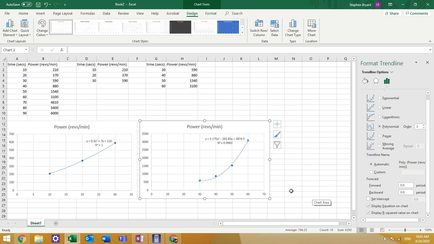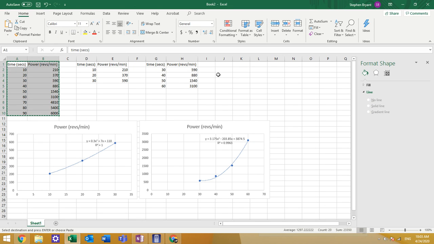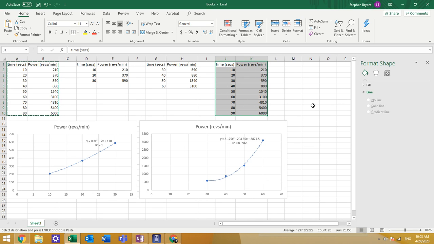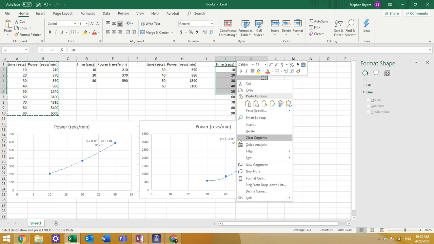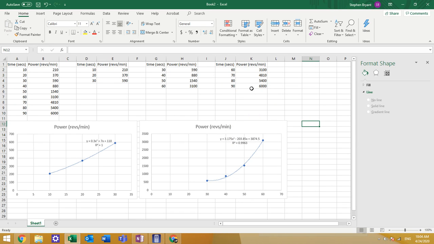So let's jump over to the very last part of that first investigation, those last few points. So I'm going to copy this again, place it over there. I'm going to double click between the lines just to expand out what I've got here a little bit. And I'm going to get rid of those first 5. Again, I want my common point included in both. Otherwise, there's going to be a jump in my piecewise graph if I decide to do that. Okay, so delete, up, there we go.